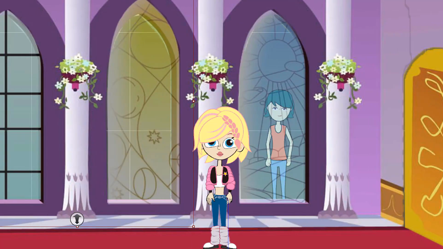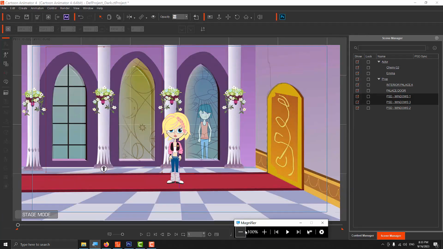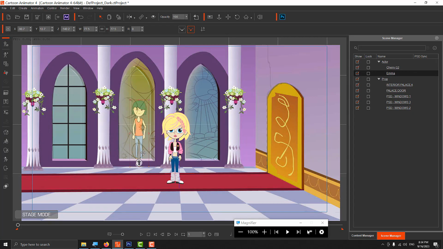Okay, yeah, so we can select all three windows and then change opacity for all of them at the same time. And we're gonna select our avatar, the one that's outside. We're gonna move it around just to see how it looks in each window, you see? And that's how you make a transparent background.